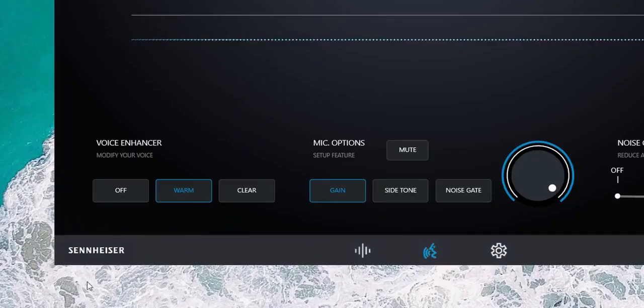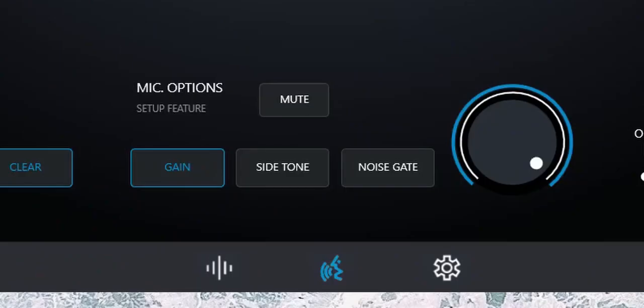And the same thing can be said with the Clear preset, which is what you're hearing now. Let me know if you hear any difference, because I do not. Furthermore, in that midsection, you can adjust gain, side tone, and noise gate. So maxing out the side tone lets you actually hear what you're speaking.